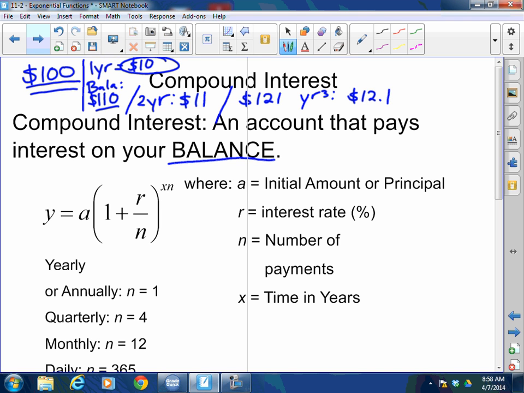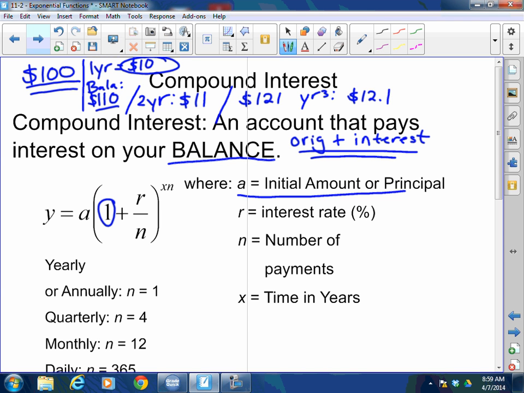Again, what is balance? Balance is your original amount plus your interest. That's your total balance in an account. So, what is the function? Y equals A, where A is still the initial amount. Nothing really changes. And now, since it's a compound interest, it's always adding. So it's 1. We know that because that's how we get our B, right? 1 plus R or 1 minus R.